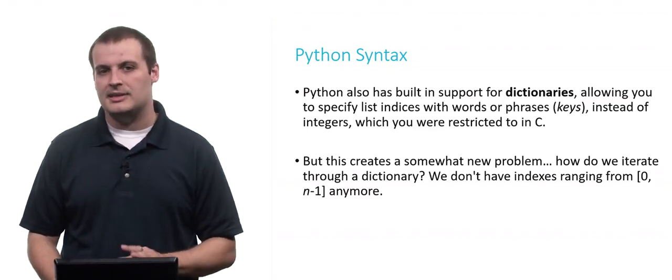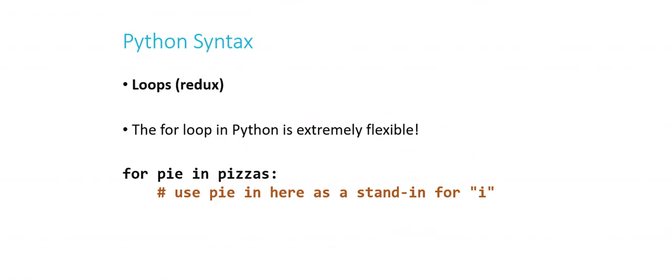Let's see an example of this. So the for loop is not just used to count from one number up to another. We can also use it to iterate over the elements of a dictionary. So instead of saying for x in range 500, which is going to do something 500 times, I can say for pi in pizzas. That's pretty cool, right? So pi basically becomes every single key. So cheese, bacon, vegetable, pepperoni, whatever else I had in there. That's how we iterate over all of those keys in Python.